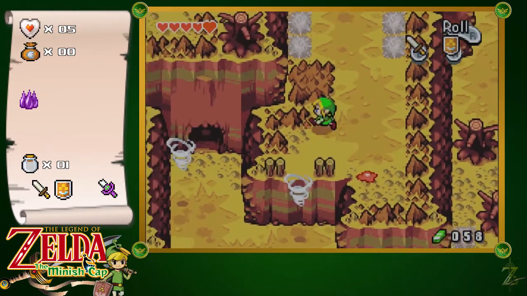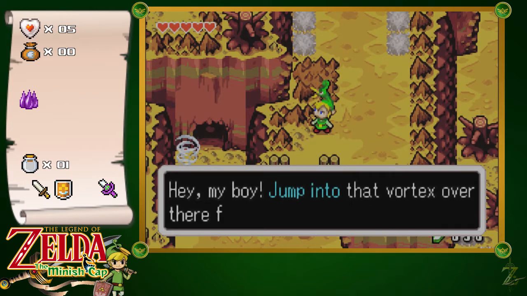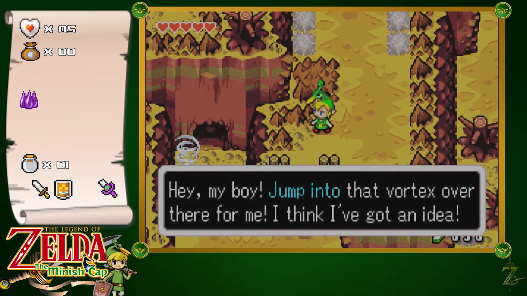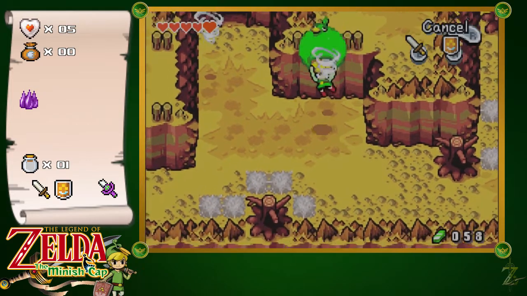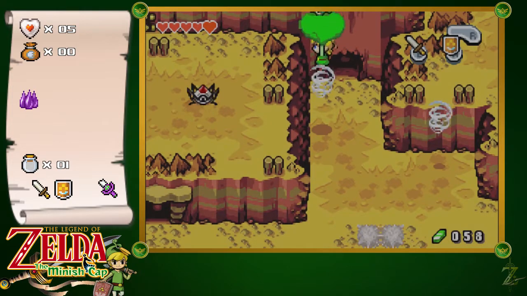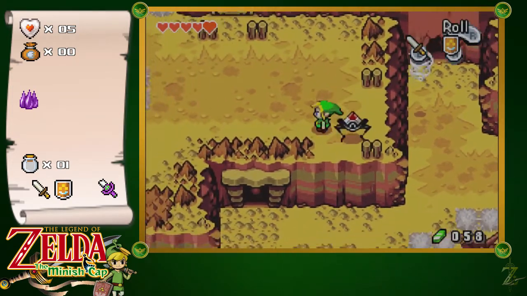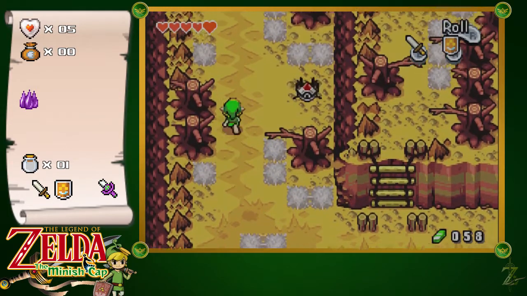Oh yeah! I remember this now. Yeah, jump into the vortex. If somebody told you to jump into a vortex, would you do it? Probably not. Because I bet that never happens. Anyway, yeah, let's go up here.